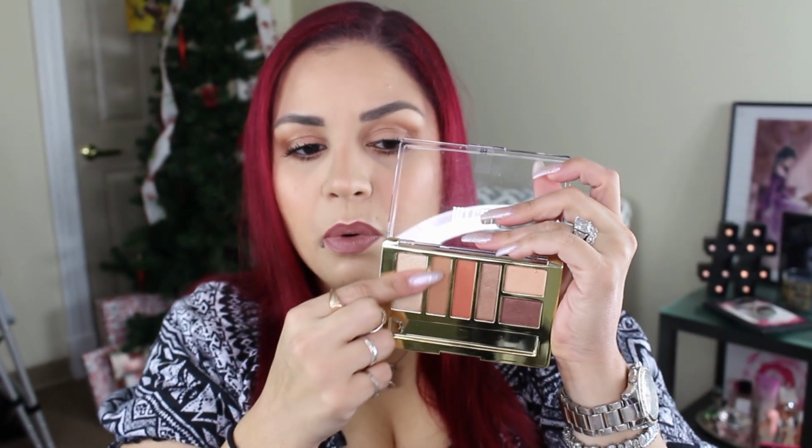Like you guys just saw me doing this. Like it's almost chunky. It is chunky. There's not almost. So wait, let me just swatch that right there. So that's the swatch for it. Look, it's skipped. It didn't even go on the lids. This is the most disappointing shade I've ever dealt with in the longest time. Like I can't even build it up. In the tutorial, you'll see me trying to build it up, and I even wet it with MAC Fix Plus and everything. I just couldn't get it to work.